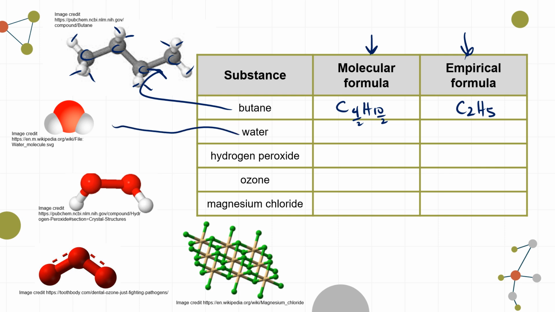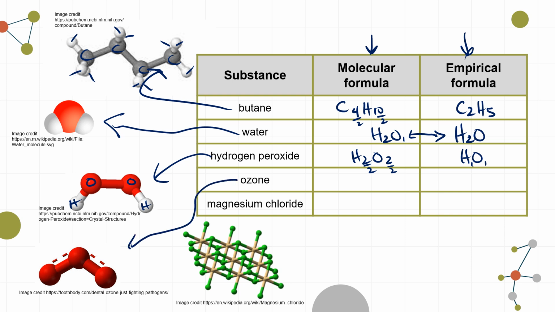Let's try water. Water is here. It is H2O. What can I divide both 2 and 1 by? Only 1. Which means that sometimes, like with water, the molecular formula and the empirical formula could be the same. It's okay. It happens. How about hydrogen peroxide? I've got oxygen, oxygen, hydrogen, hydrogen, H2O2. This one we can divide both by the greatest common factor of 2, and we get H1O1. You can draw the ones, or you can leave them invisible. So HO or H1O1, both are totally right.